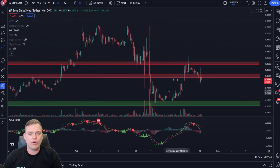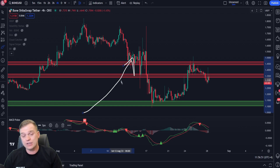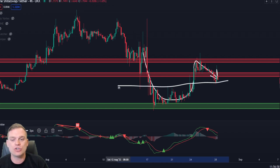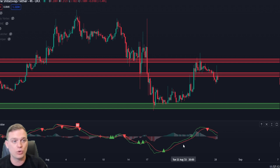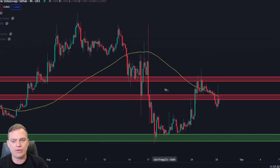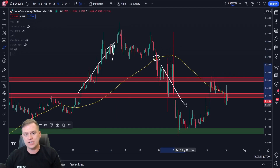Back to the four-hour analysis for the BONE token. On the four-hourly chart, we can actually see a potential bullish pattern — a cup and handle playing out. We came in with a large sell-off and if this pattern moves, we'd expect a bounce from here. The RSI has two lines tapering closer together, potentially signifying a cross, though it's yet undecided whether we'll see that in the short term. There are a few things I want to point out here — one of course is the moving average.